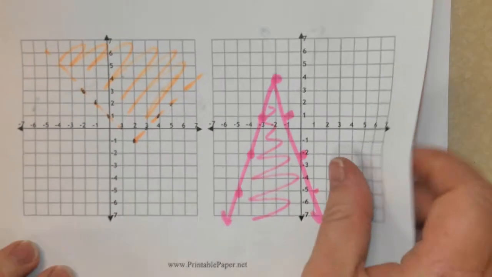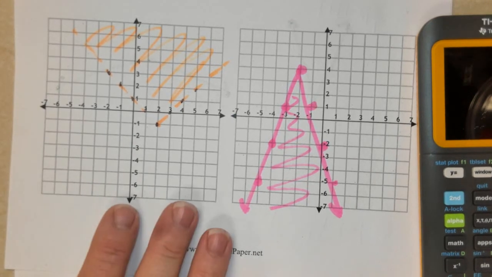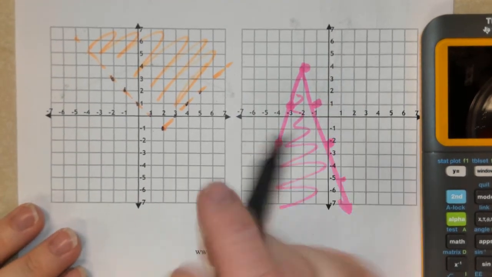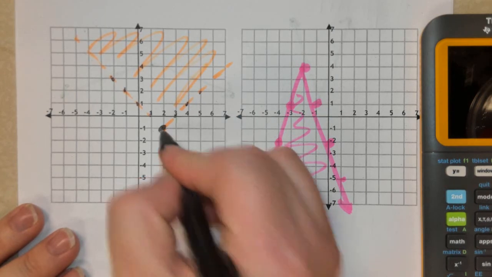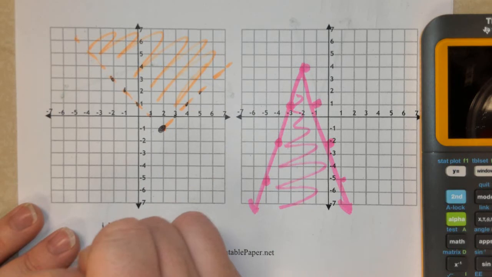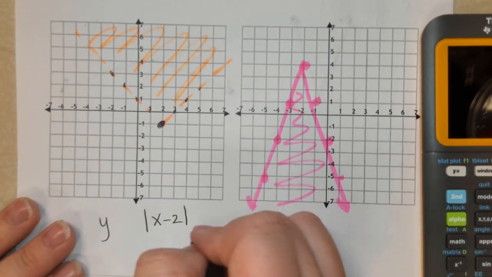The last two. Now I'm actually given a picture, even though they're ugly, and we need to come up with the equation. So first think of it like an absolute value equation. Here is my point. It's like the vertex of a parabola. I went 2 to the right and 1 down. Okay, 2 to the right. It lies to me, and it tells the truth.